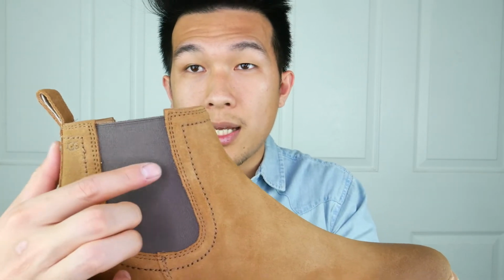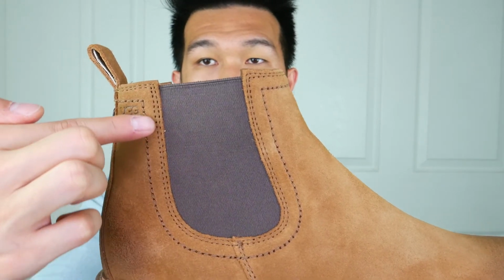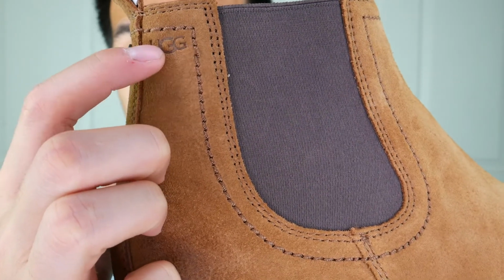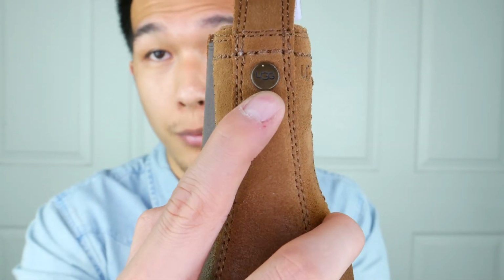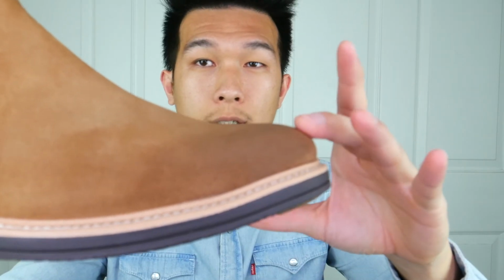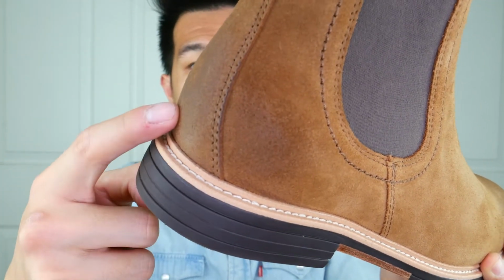I mean, the detail on the stitch is really nice. You can see the symmetry. It also has a little pull tab, and it also has the UGG inscription here on the back side of the boots, and you also have a little button here that has the UGG inscription as well. You also have a little darker design of this color here at the front, and then it gets a little bit lighter, and then it gets a little bit darker again at the end.